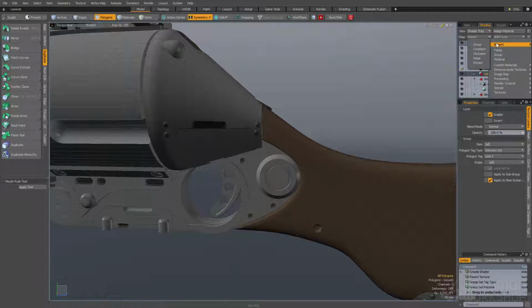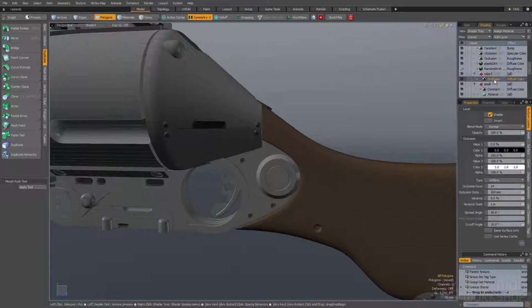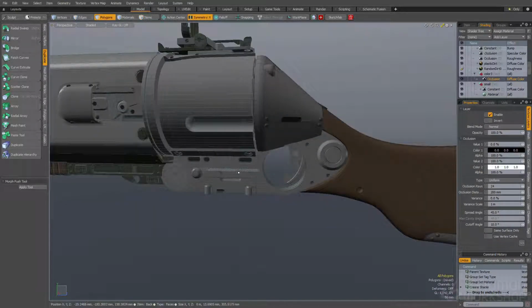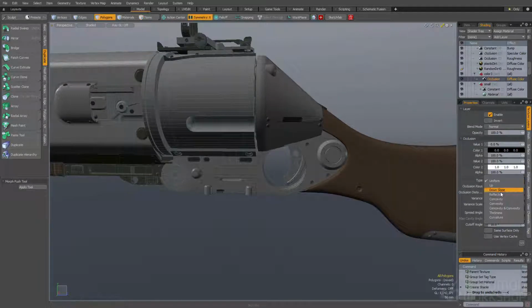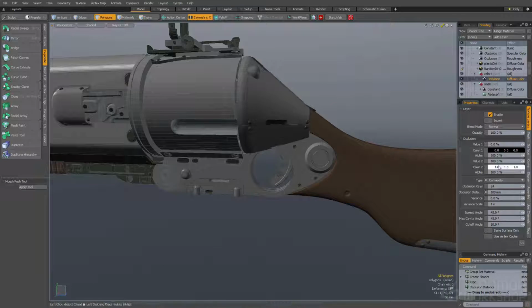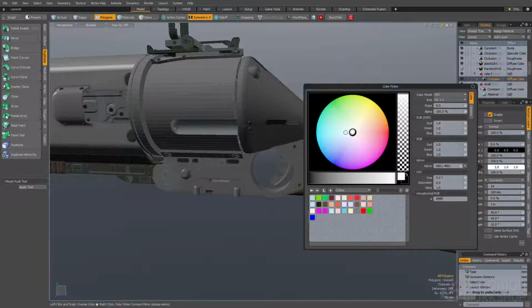I'm going to add occlusion here, and I'm going to basically change this from being a bare metal to a painted metal. So what I'm going to do is another of these convexity masks, with similar settings to the other ones, 100mm range, and then I'm going to change it to a color.